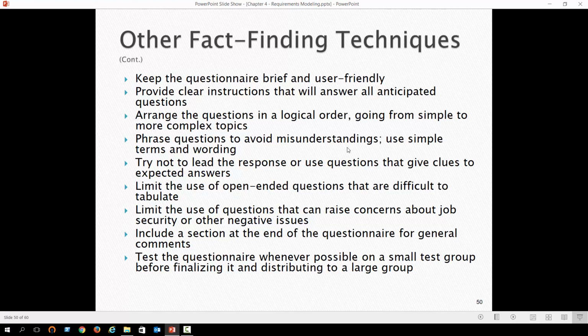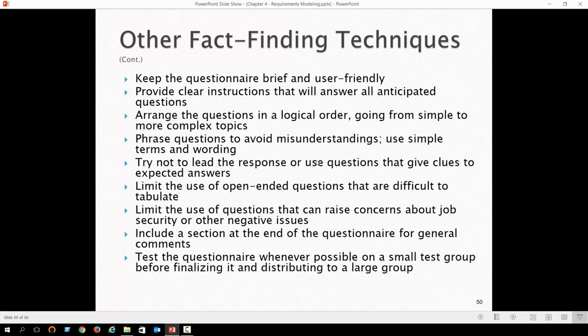So you just continue to fill it out. Keep it brief and user-friendly. Sometimes we may do a short survey that may actually lead to coming back and asking more questions on a survey. Okay, we sometimes have to entice people to fill out surveys. If it's customers, give them something, the opportunity to win a $50 Amazon card, etc.